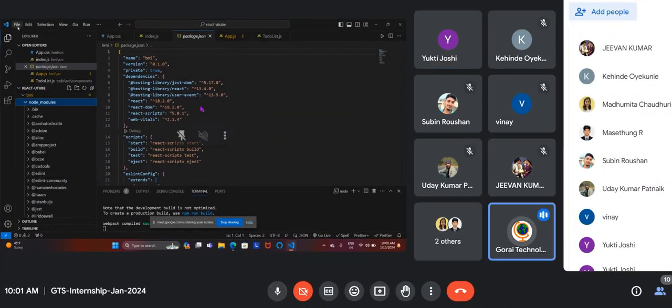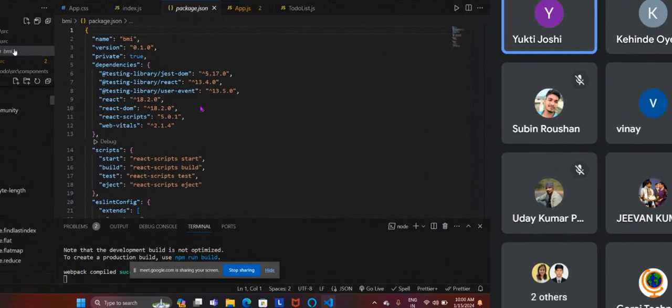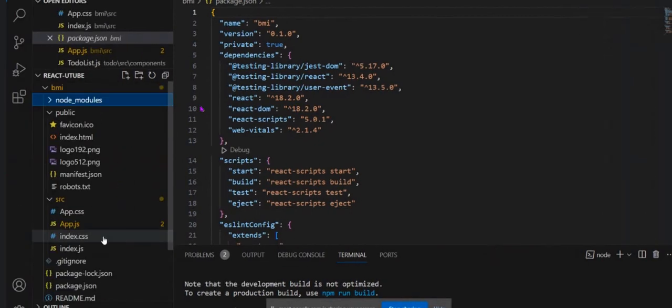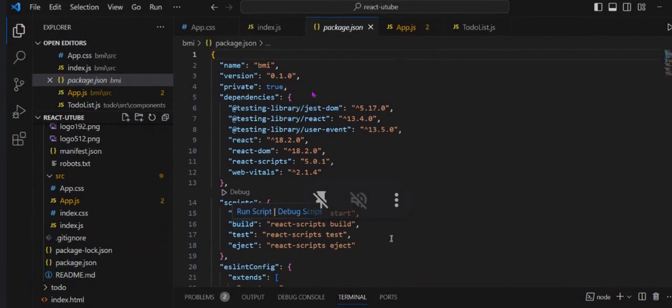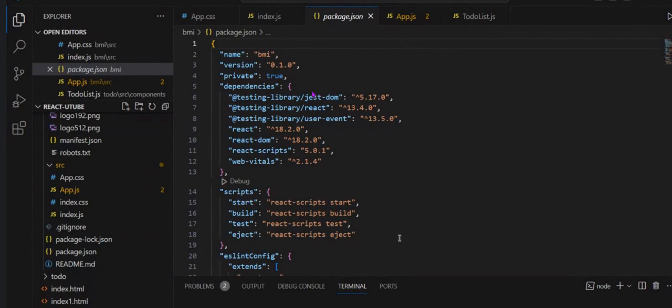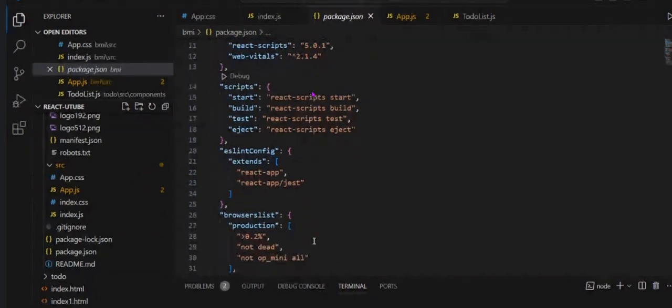So in the package.json, go to the top. These scripts, right? Start, build, test. You have dependencies at the top, and then you have a scripts section. Then ESLint config.